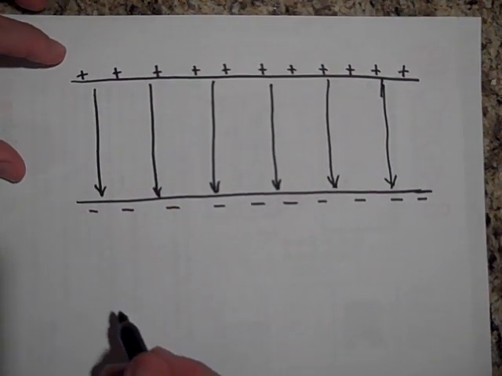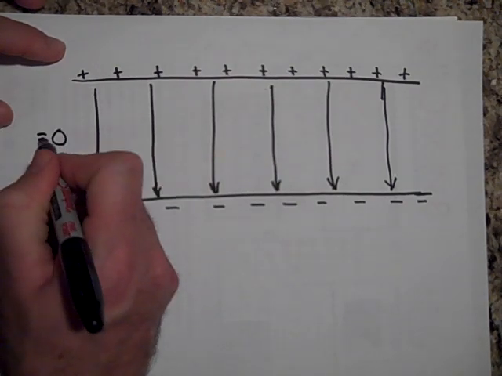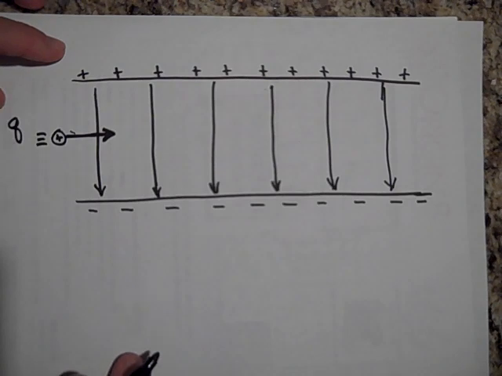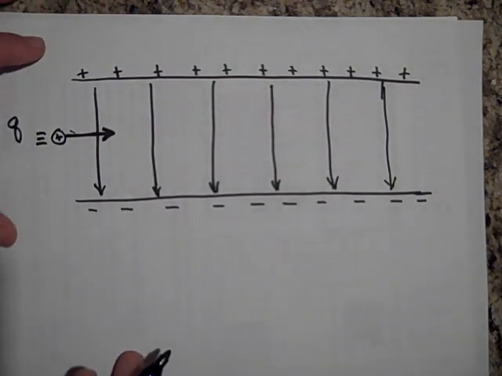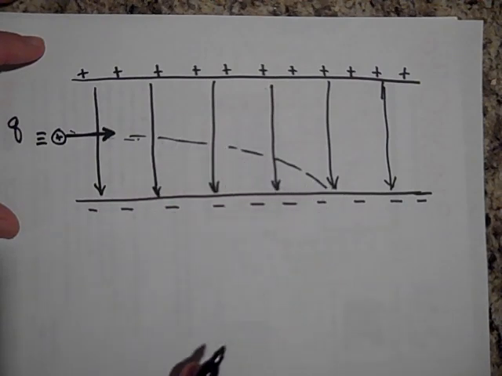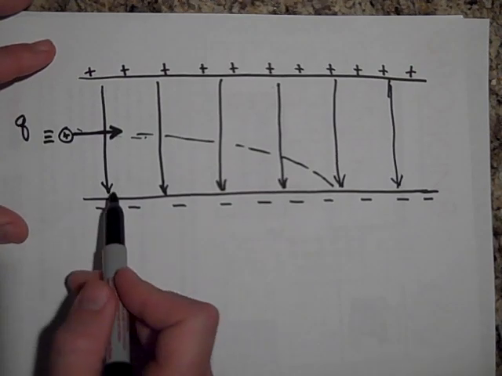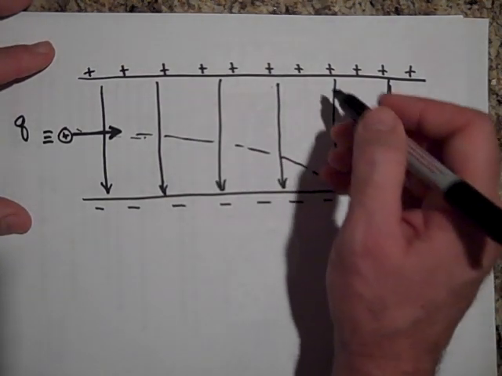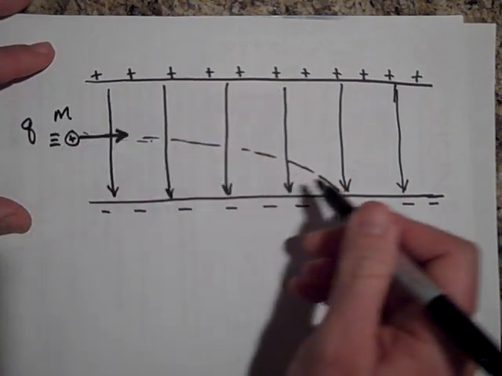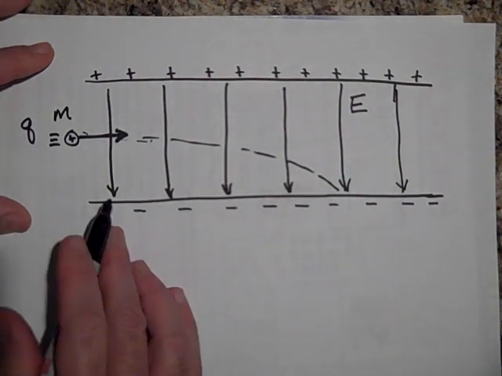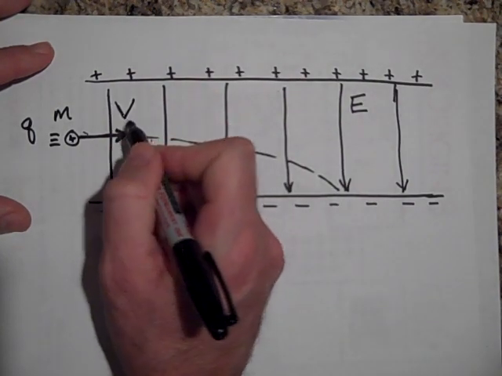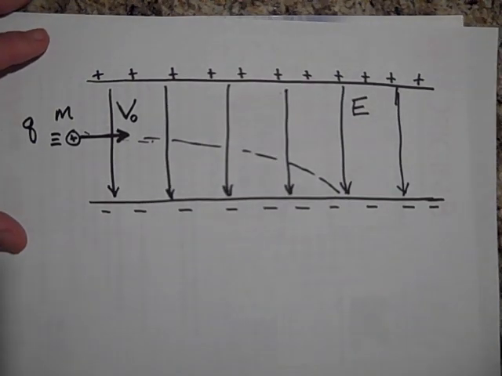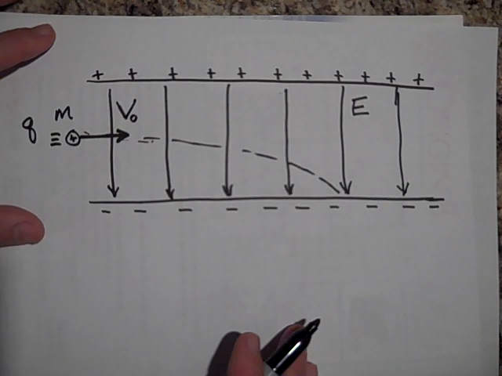All right, so let's send a charge of Q, positive Q, careening straight into here. And the question is, it's going to go like this and maybe hit the plate. But how long is it going to take, or how far will it go down range before it hits the plate? How far down range will it go? I need to give you some more information. This is a mass M, and the electric field strength is E. So can you tell me - and the initial velocity in here is V naught. So it's got an initial velocity of V naught. So how far down range will it go? Go ahead and stop the video and see if you can figure out the range.